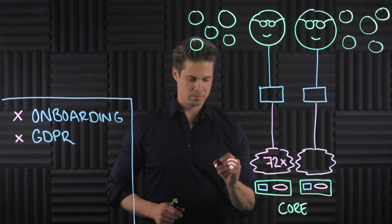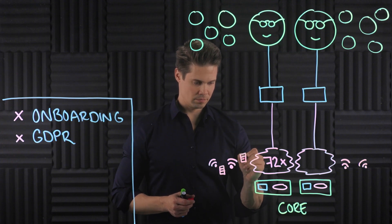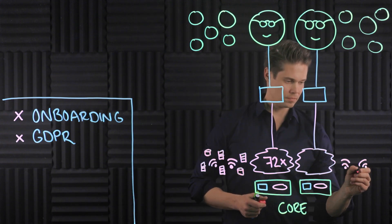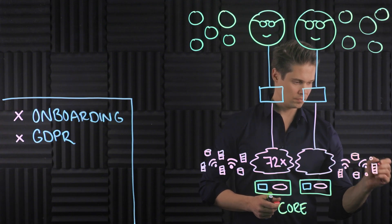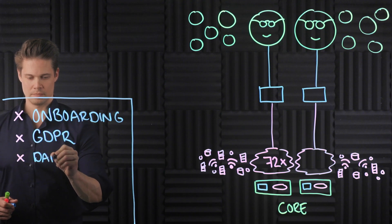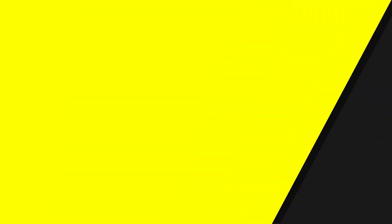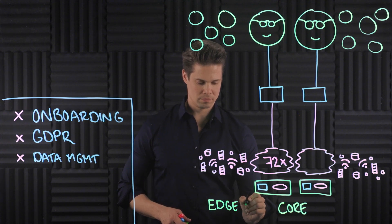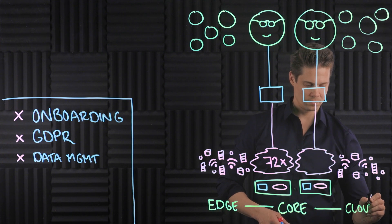The third challenge was that data was not nicely sitting in one location anymore. It was scattered around different data centers, at the edge, and more and more it was being stored in the clouds too. Not only that, but there was all kinds of mixed data around — database data, streaming data, files, object data. And this is a very common problem that is preventing many companies from taking steps towards AI or anything more sophisticated. Finally, some workloads were being moved to public cloud and so they needed to harmonize management and data mobility with all their workloads, from edge to core to cloud.